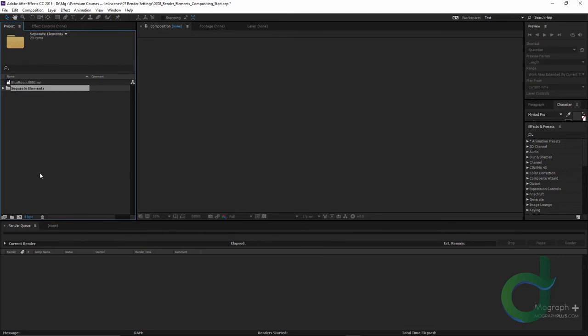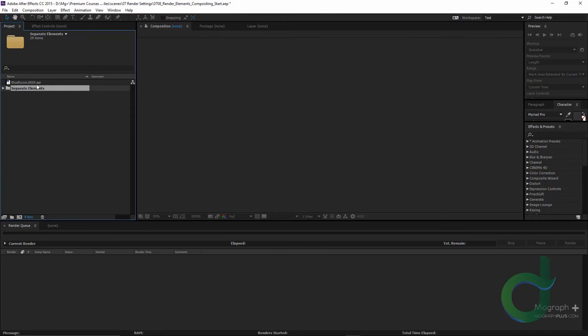And we can name this folder separate or whatever you want. Sometimes the extractor effect in After Effects can be a bit buggy and might miss some render elements in the EXR file that contains all the passes. So in that case, these separate render elements can be very useful.